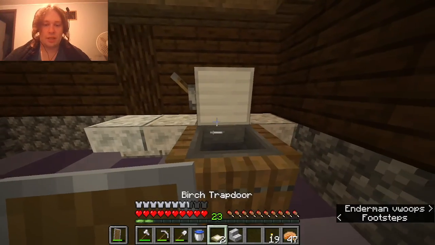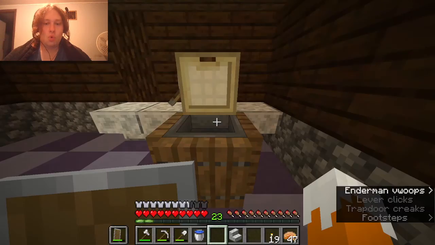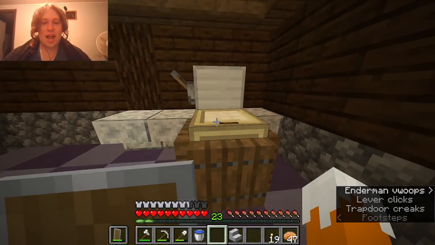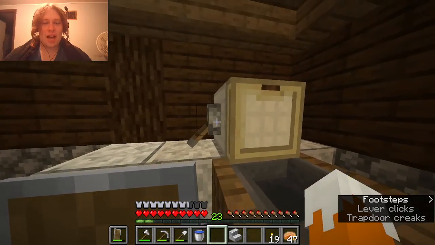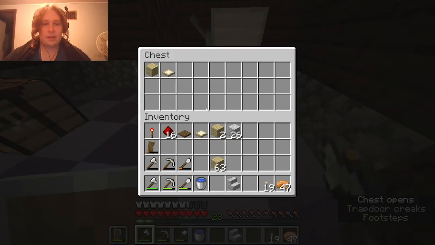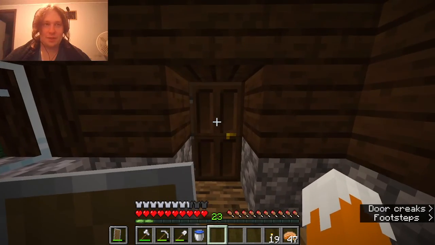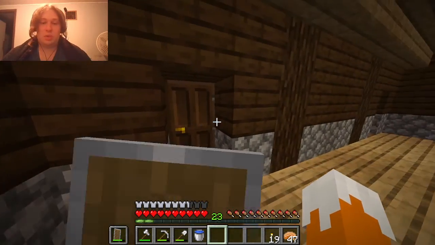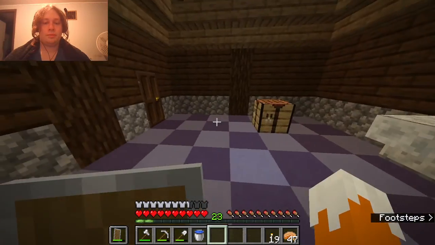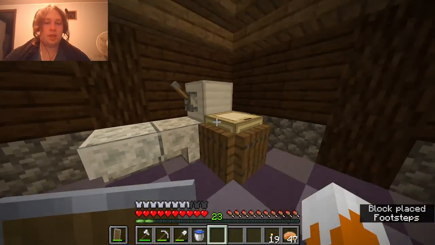Wait, I don't think I can do this. Unless... Oh, boy. That actually makes sense. Oh, my God. I don't even have to... Wait. No, wait. Hold on. We're... Okay. We don't have to do it this way with that, but we have... I don't know. It looks weird to have four holes in my toilet seat, doesn't it? Birch trapdoors does kind of work for this, though.